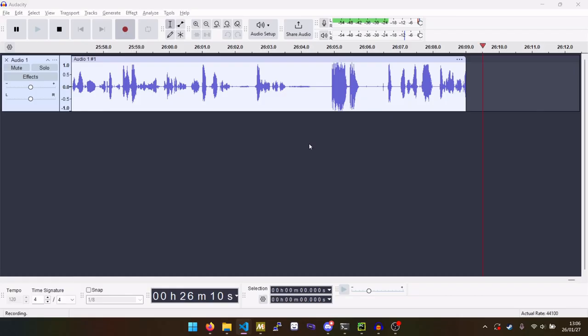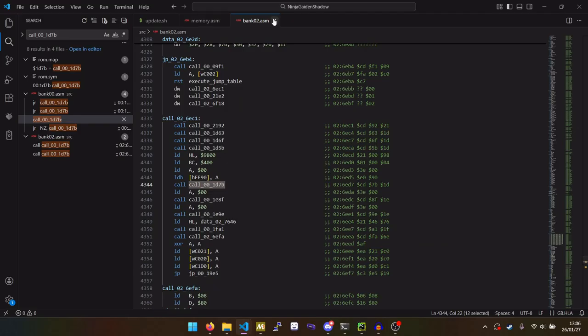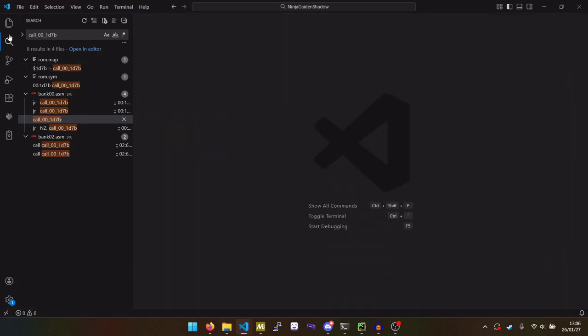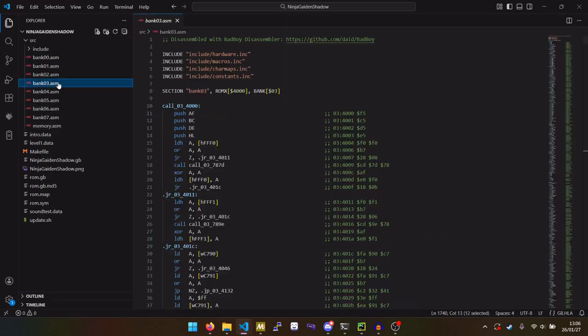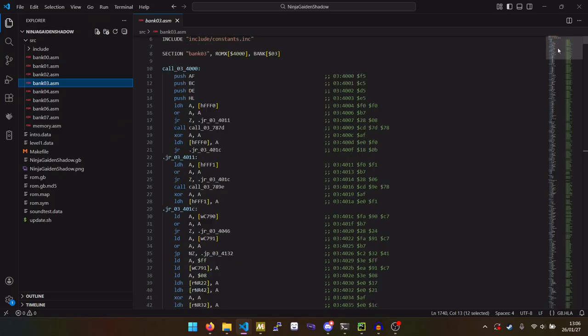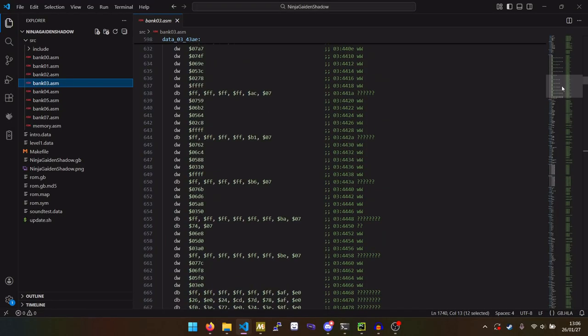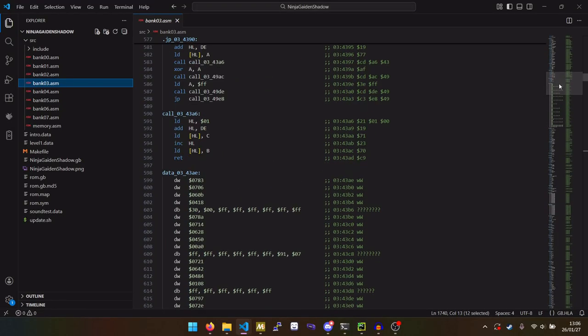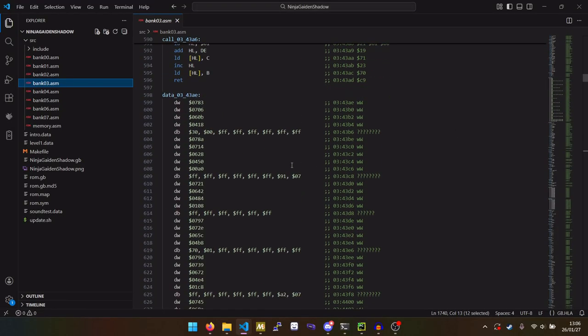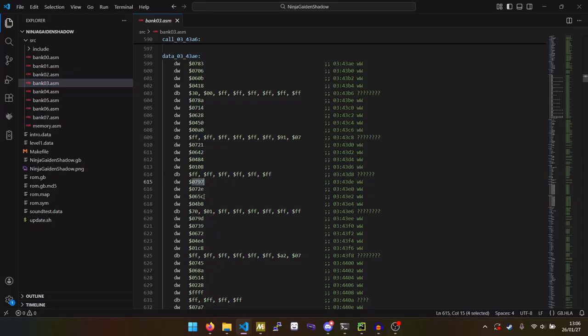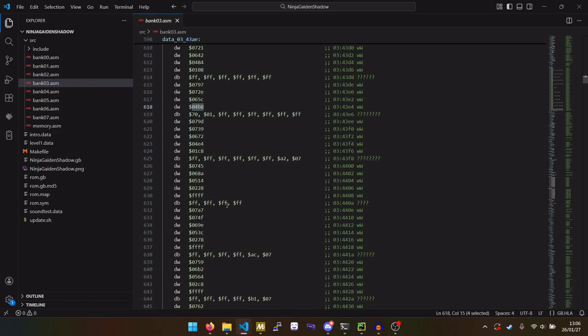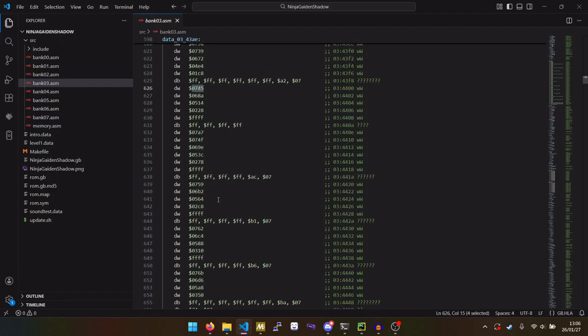I also wanted to take another peek at bank three, where we had music data. And the music data, it's interesting, it's fun. This smells like some kind of frequency table.